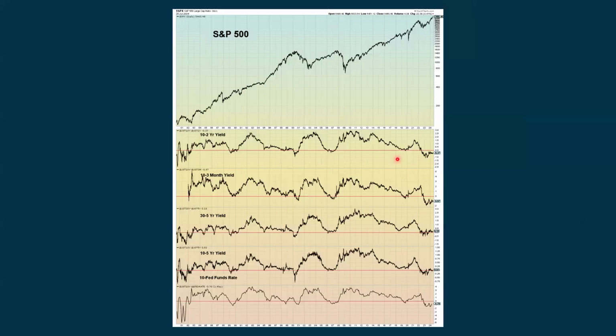We watch the yield curves. We're going on over 2 years now that the 10 to the 2 has been inverted. The 10 to the 3-month lagged. It went inverted a little bit later, but those are the top 2 areas here now, and we just still remain inverted with those yield curves.